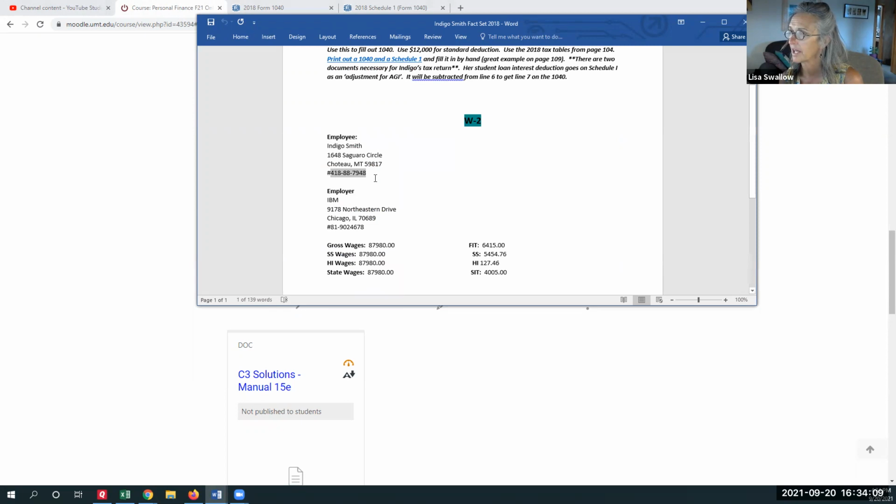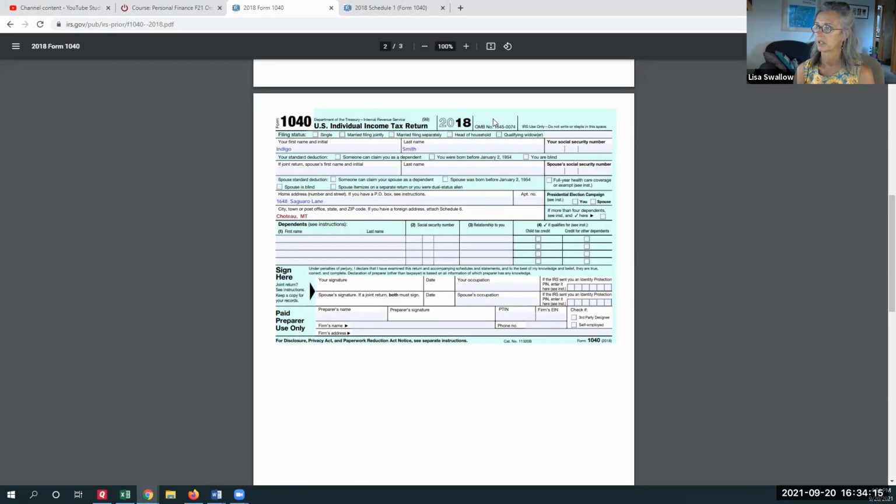So let's go ahead, get the rest of that data in there. And it's not copying over, so I'm just going to put in whatever for social. Okay. Nothing else you need to do here.